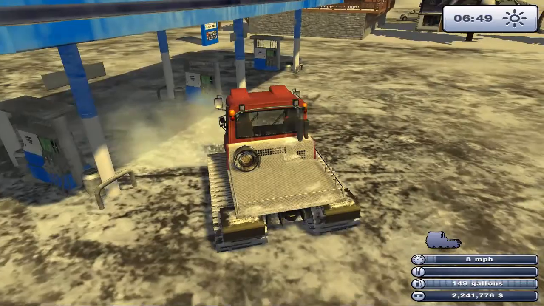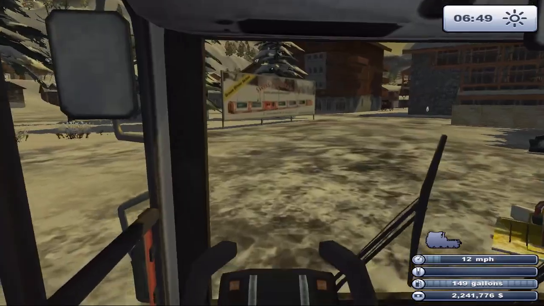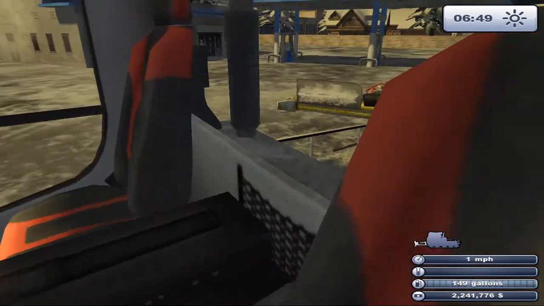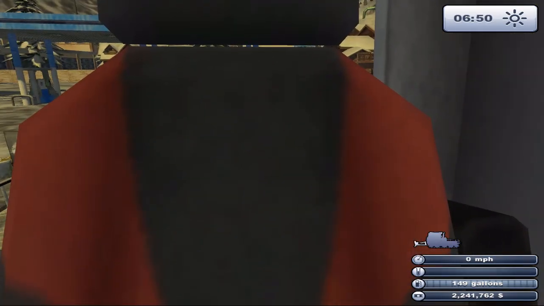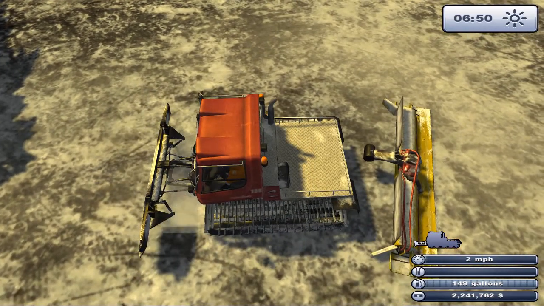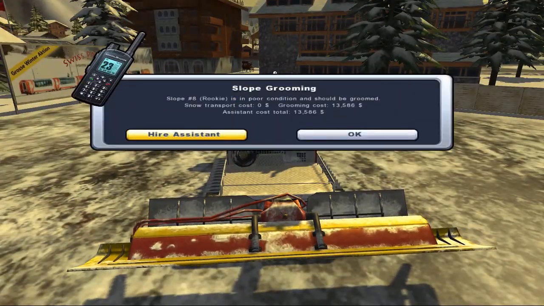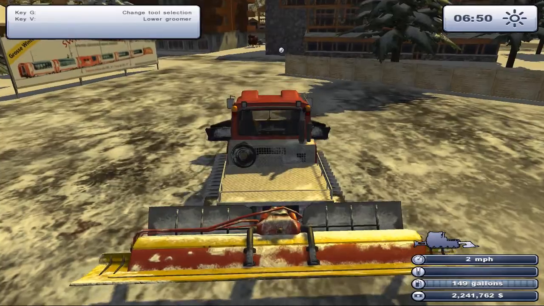First thing I'm doing is, I know from having been in this game before that within a few minutes of starting they do pop up. This thing has got the worst view to the rear. Just after you start up, they do come in and ask you to groom the slope, so I'm going to show you guys that first. There we are. Oh, there we go, slope grooming. Slope number 8, the rookie slope, is in poor condition and should be groomed. The grooming costs $13,586. Okay.